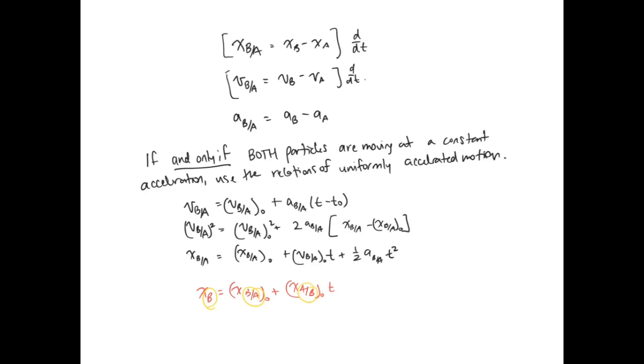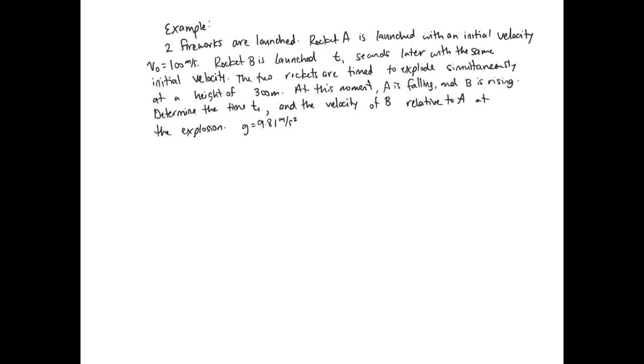Now we're going to do an example, so I'm just going to erase the screen and write out the problem. Before we get started on this example, I forgot to mention something super important. When you have independent relative motion, in fact for all of these problems, you always want to have one origin and one clock. So the time for both particles has to start at the same time t naught, and you have to have one origin that their absolute motion is relative to.